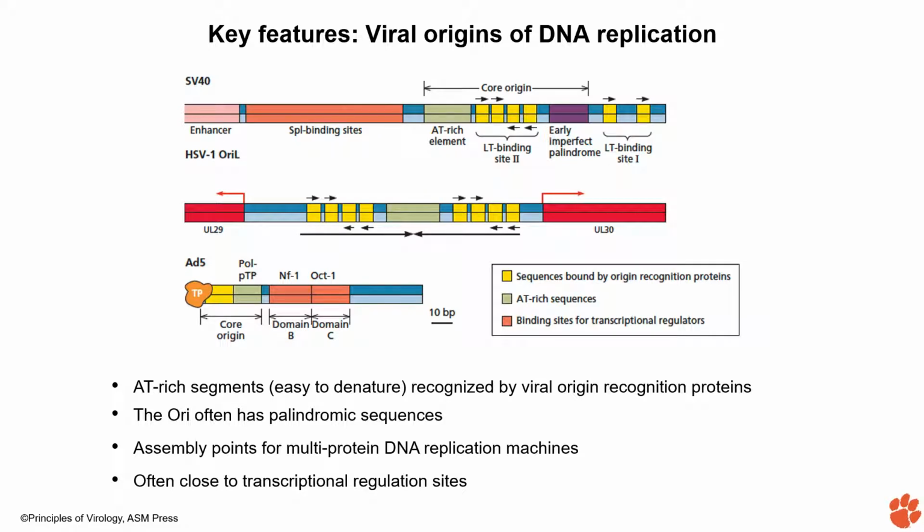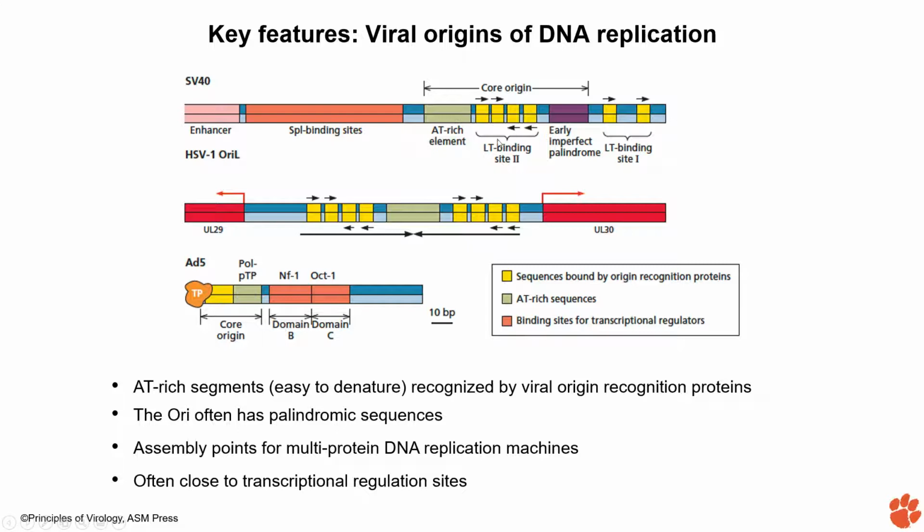So we are going to start from this slide, and we were talking about DNA replication. What you are seeing in the slide are just 3 examples of origins of DNA replication: SV40, HSV1, and adenovirus 5. The first question that you will probably ask is, what am I supposed to know from this slide? Do I need to memorize all of them? No, that's not the purpose. Just take some key features. The narrative is pretty long, but there are some take-home messages.